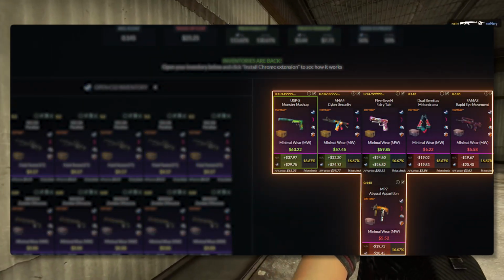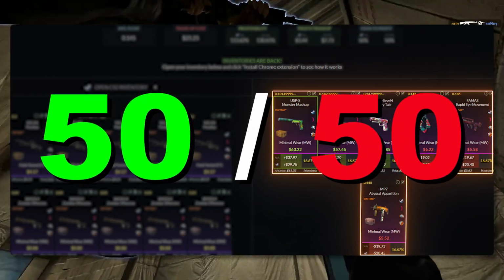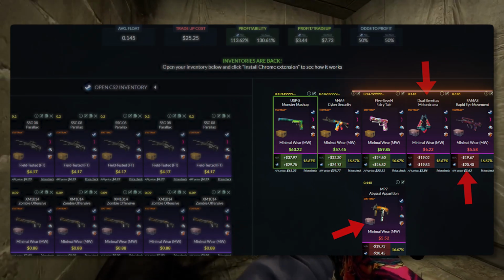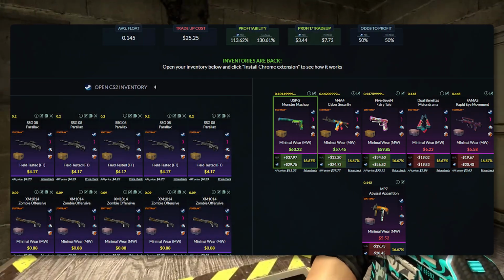Coming out to our outcomes, we've got a 50-50 shot, and it's a big one. We're going to be making $25 worth of profit if we can hit, and losing about $20 if we don't. Let's go see that Broken Fang outcome, please.